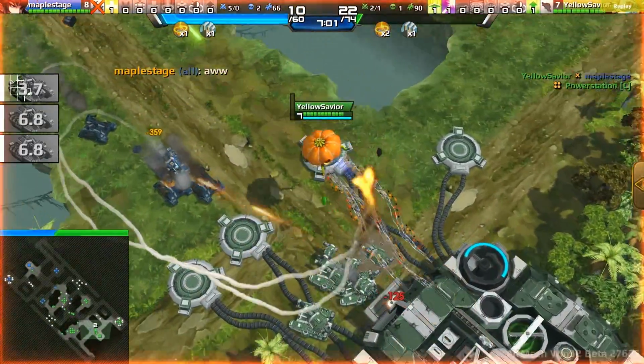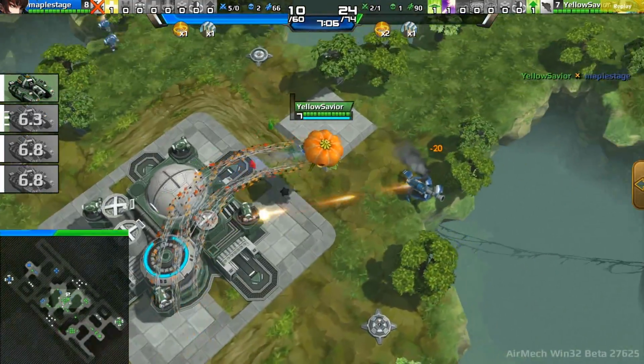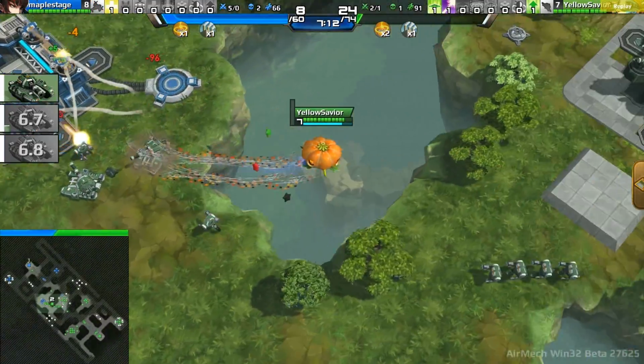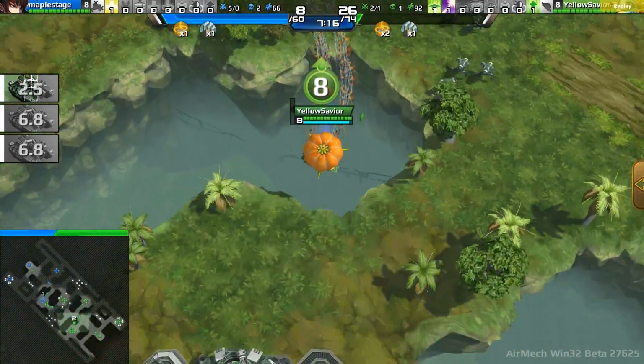And now YellowSavior with a couple tanks, but his life is so low. maplestage can easily finish this off with a couple drops. But YellowSavior actually has the mid under his control and now going for the forward, but maplestage just needs to do a couple drops. YellowSavior really needs to keep an eye on his mini-map if he wants to have a chance in this game anymore.